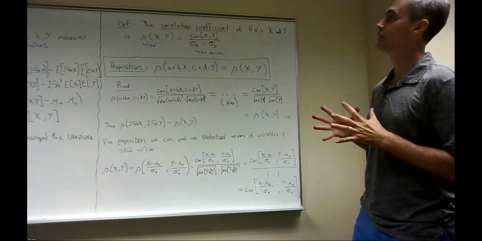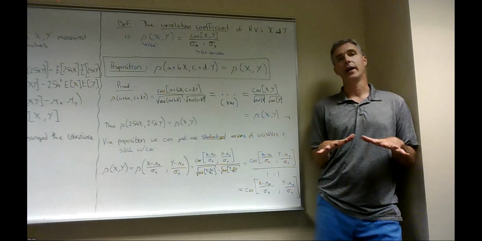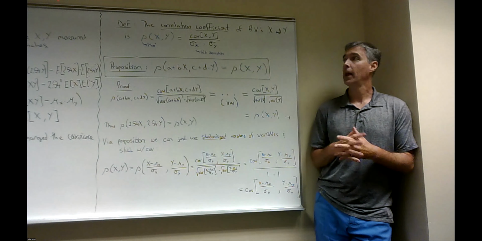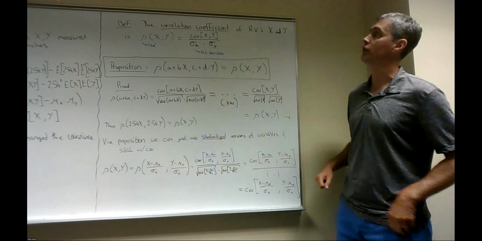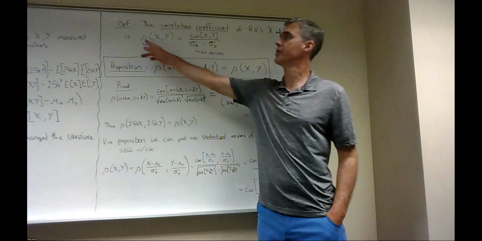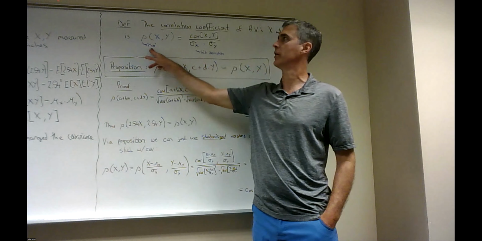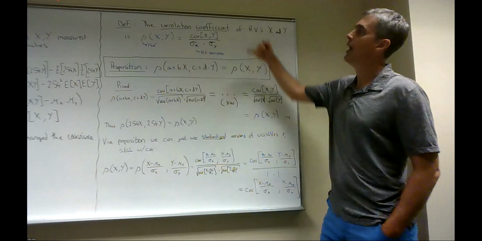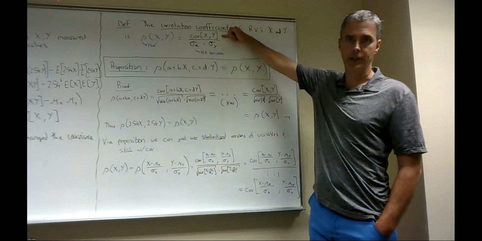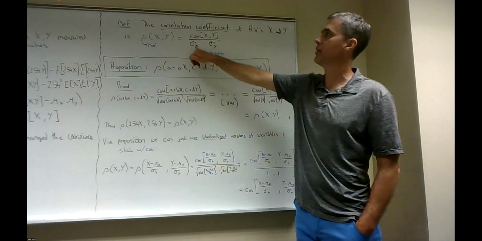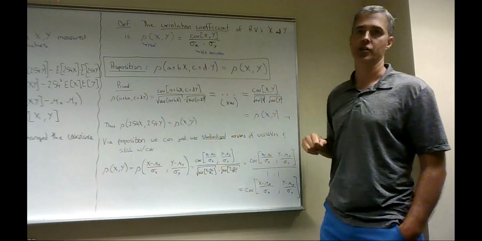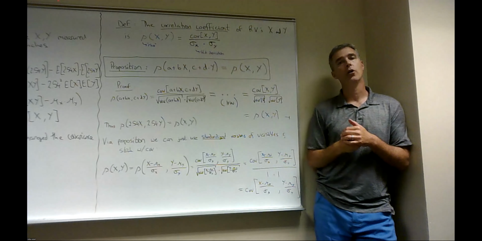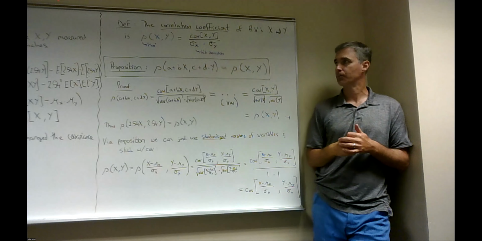Okay, so the fix is going to be to somehow standardize the scale of the covariance, and we're going to call it the correlation coefficient. It's denoted by this slanty p, which is the Greek letter rho. So we're going to call rho of xy the correlation coefficient. What we're going to do is take the covariance and divide by the standard deviation of x times the standard deviation of y. So we're going to, in some sense, standardize the covariance by dividing by that thing, okay?